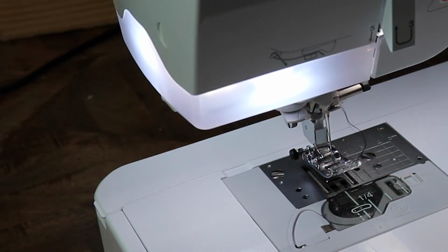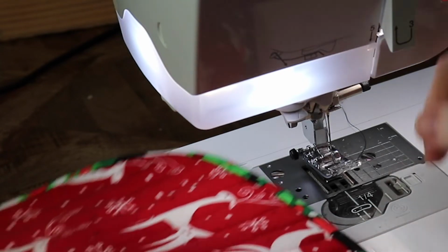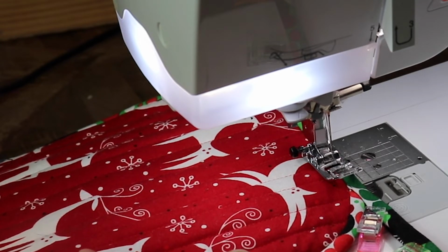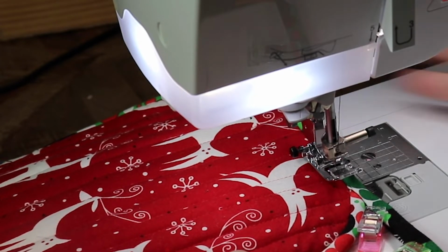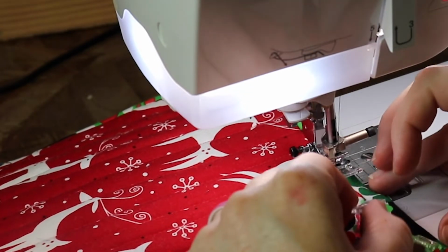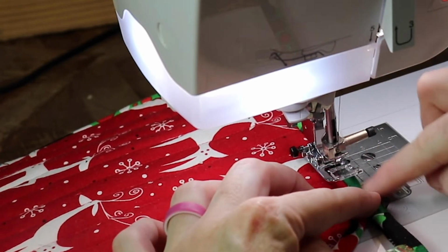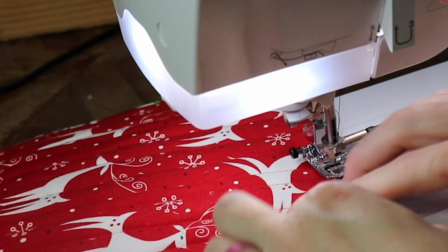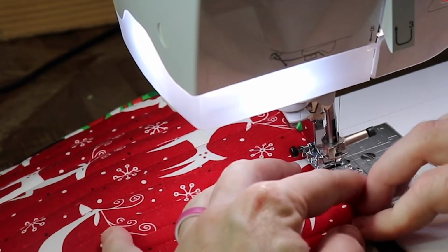Okay, we are ready to finish this. I'm gonna start a little bit before, probably in this black area, just to make sure I get everything. I'm going with a normal straight stitch. And I am gonna back stitch at the beginning. I think the most important thing here is to make sure that this is tight against the edge, so you really make sure you get it covered up. Right about now I'm wishing I had found my wash away wonder tape, but we'll see how this goes.